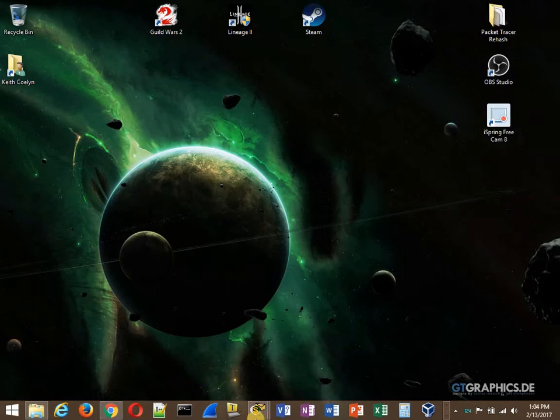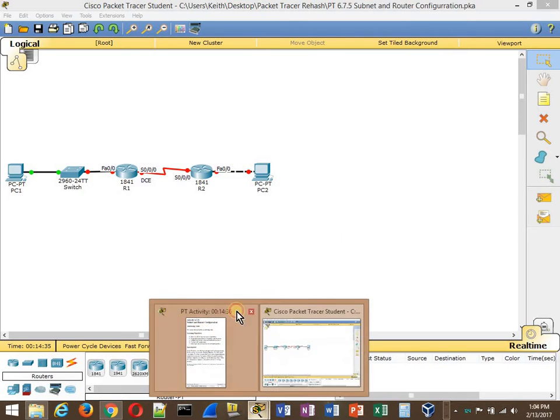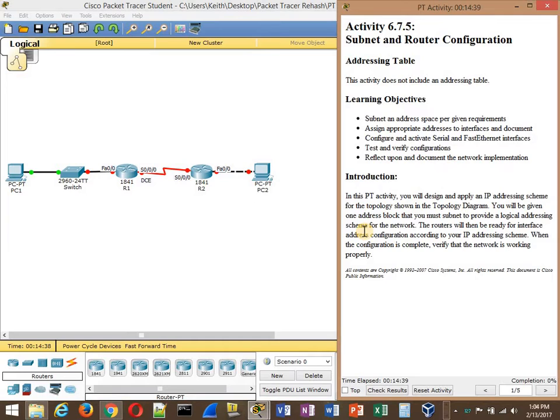Okay, so let's get back to where we were. So in this packet tracer, I am going to teach you really quickly, and then I'll start in the next video the actual packet tracer itself and how to figure this out. But I want to just read through this and explain how to check and do a packet tracer. So when you open this up, you have all of your components here, or devices, intermediate devices, and endpoints. So you just simply read through this.